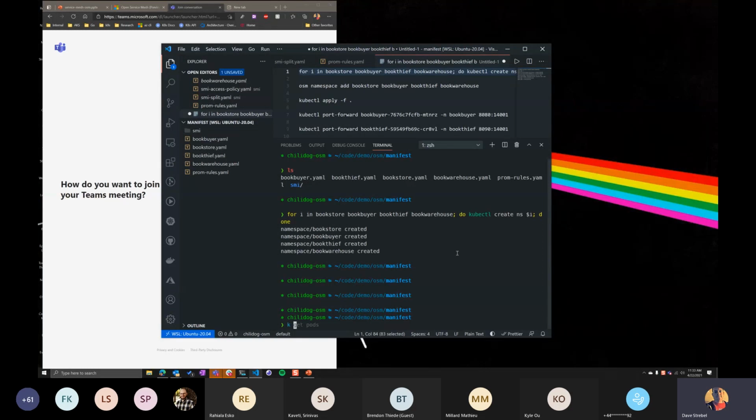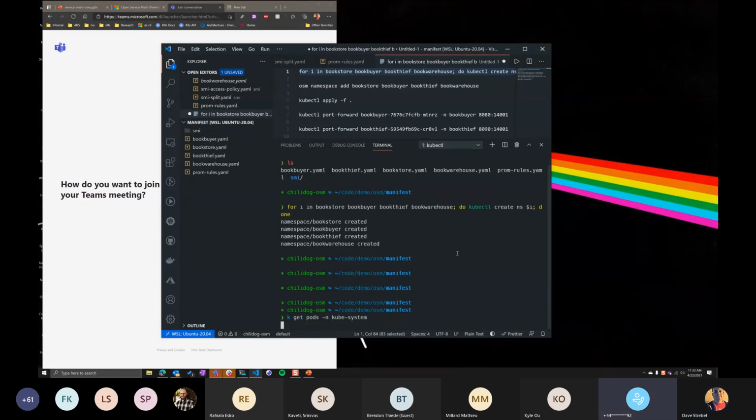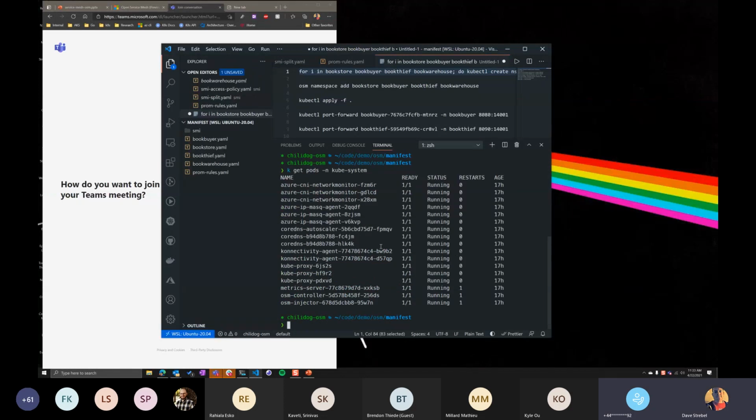When you look at what gets deployed, you'll see just a couple things in the kube-system namespace here. The OSM controller is the control plane of OSM. That's what's going to contain the configuration for our proxies, the configuration for policies, our traffic splitting, all of that good stuff. We then have this OSM injector. The OSM injector is essentially an admission controller webhook that will see that this namespace is enabled for OSM, so any pod that gets deployed, I need to inject this Envoy proxy into.